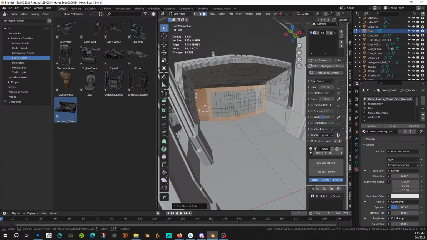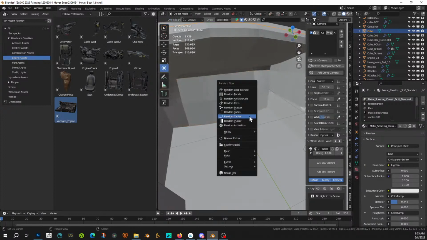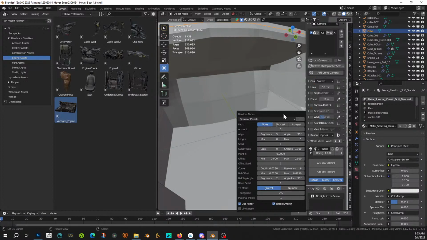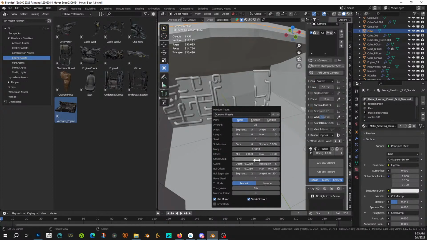Enter. Okay. Tab. Shift Q. Random tubes. Amount 25. And I want my depth to be a bit bigger.